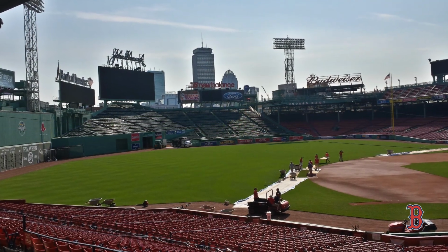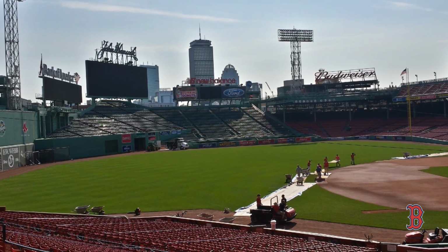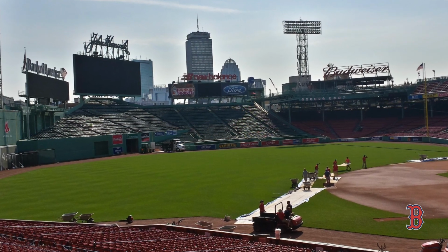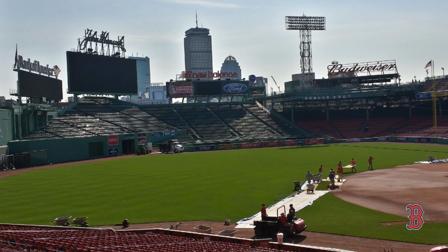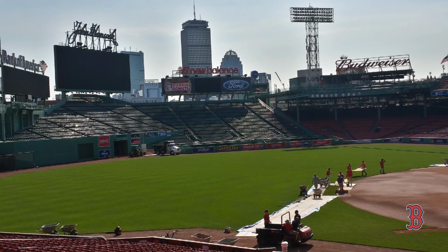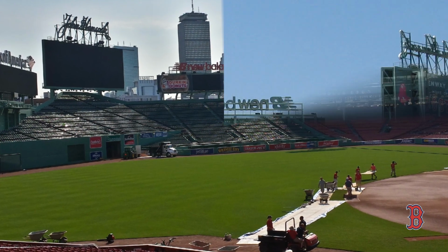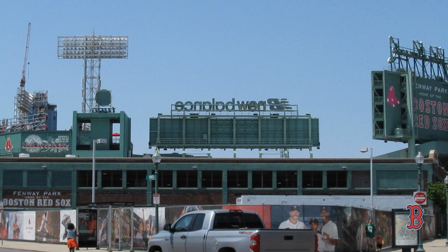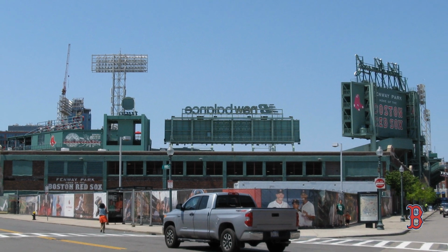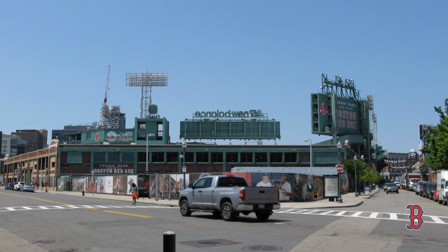I visited this ballpark, Fenway Park, back in 2017. I want to say right up front that I have not been back since they did the renovation extension in right field. So you can see here at the New Balance sign that they do not have that add-on. I just wanted to point that out. So, anybody that's been in the ballpark since, there isn't an add-on there and I have not been back. So you will not see it in this video. Since we were just talking about that region and the New Balance sign, this is a view from the street looking back towards the ballpark, and this is where that add-on was put in place in right field.